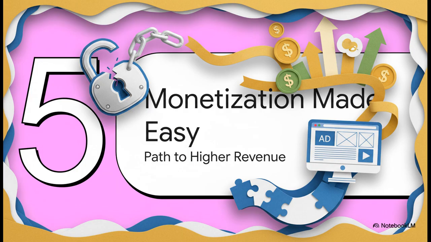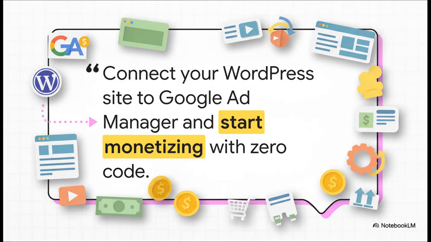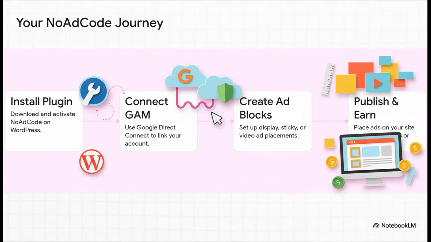So when you put all these pieces together, the picture becomes incredibly clear. The entire point here is to tear down those technical walls so that you can use more sophisticated and way more profitable ad strategies. You know, this quote from their documentation pretty much says it all. It's about giving you a complete, all-in-one toolbox that completely removes coding from the monetization equation. So your whole journey just boils down to these 4 super simple steps. You install the plugin, you connect your account with a click, you build out the ad blocks that you want, and then you publish them and start earning. It just simplifies the entire workflow from start to finish.